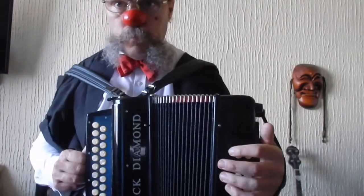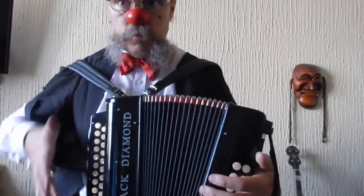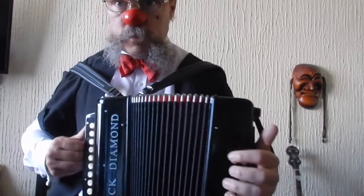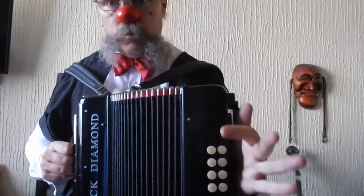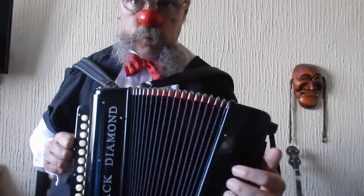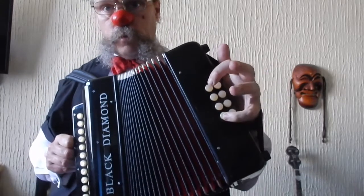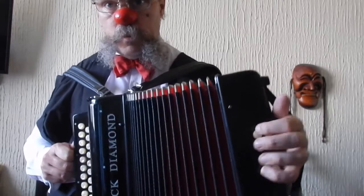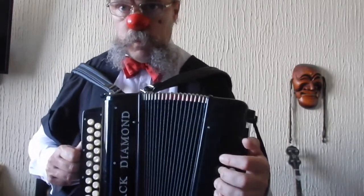And we're only going to play this one briefly just to give an idea that it's there, because it depends on the instrument, but this one can sound clashy or sound okay. This is a C minor 7th chord, and to get this one you need the C bass on the pull, because you've got the choice there, and the E minor chord. So that's that one and that one. So that's C minor 7, and we're only going to do that briefly.